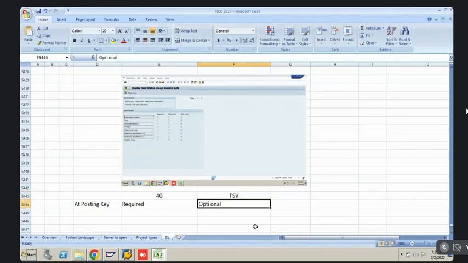This is the highest priority. The posting key is the highest priority.